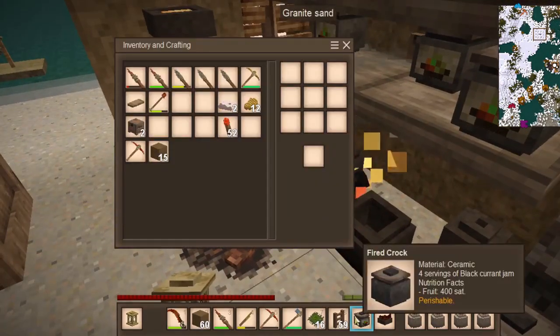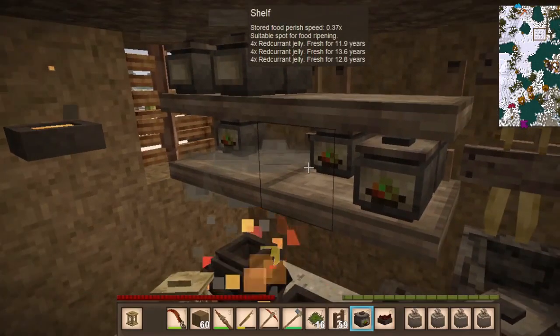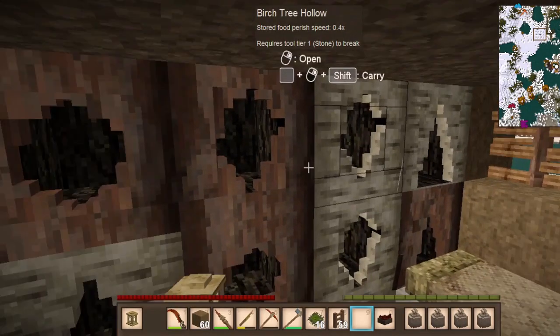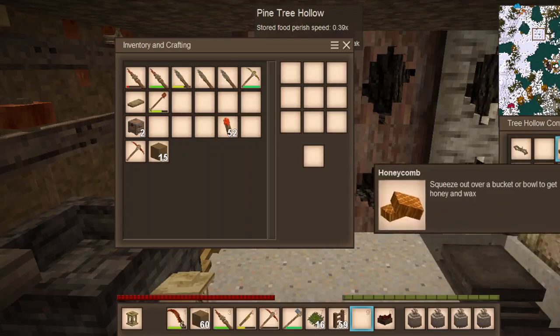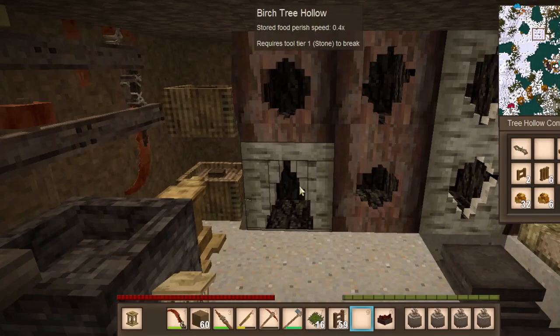Okay, so now we have blackcurrant jam sealed. We'll put that with the red. Okay. I don't want to waste. We have another piece of fat. That was basically from the wolf. And our honeycomb. I don't know what that stacks to. Apparently just 32. Okay. I still have some that I was saving in there. The candles.